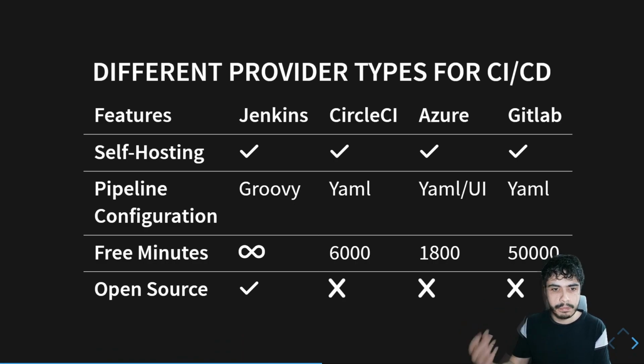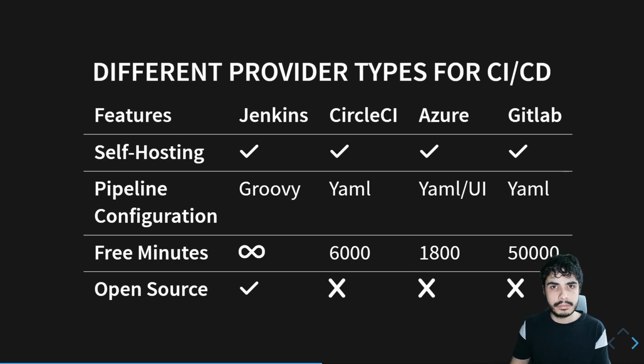So you can see here, for example, I've got Jenkins, Circle CI, Azure, and GitLab. And this is a table comparison between them. The pipeline configuration here for Jenkins is done in a language called Groovy. Generally, for all the other CI/CD providers that I know of, it's typically a YAML file that you write, and that will define all of your stages, all of your jobs and steps. And obviously, some of these providers do offer a sort of codeless alternative. For example, Azure does have some UI options. So if you don't want to write the YAML, you can go on the UI options and then just click buttons. And for example, you can create a build pipeline without writing any YAML code.